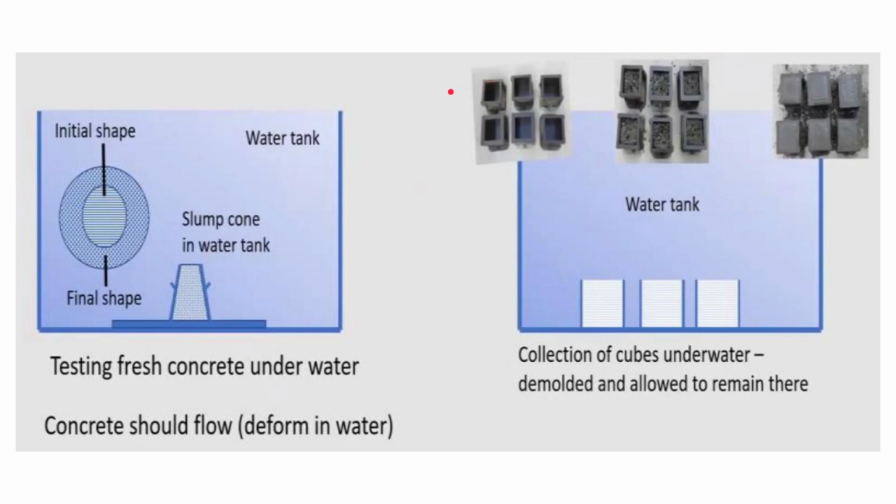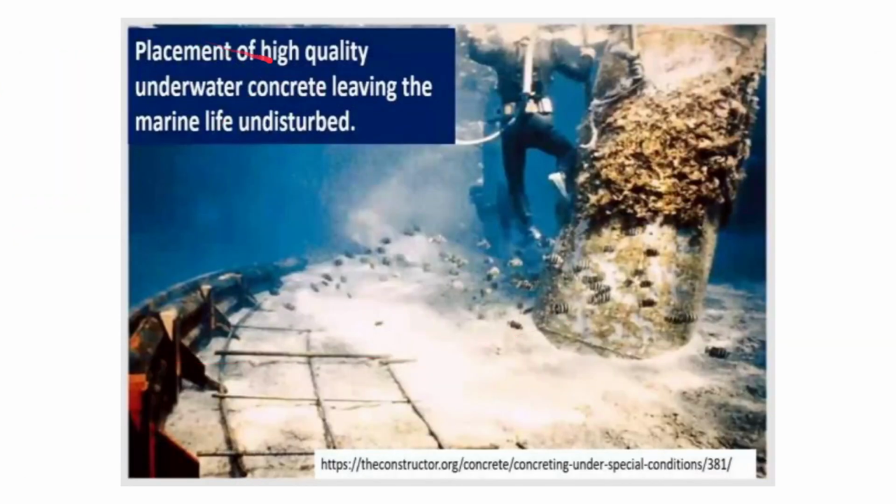And if we see here, maybe they have tried to find out the compressive strength. So cubes have been cast, collected underwater, demolded and allowed to remain there. This way underwater testing can be done. So, placement of high quality underwater concrete, leaving the marine life undisturbed. That is the main criteria.